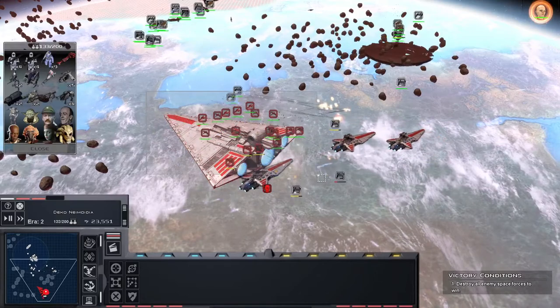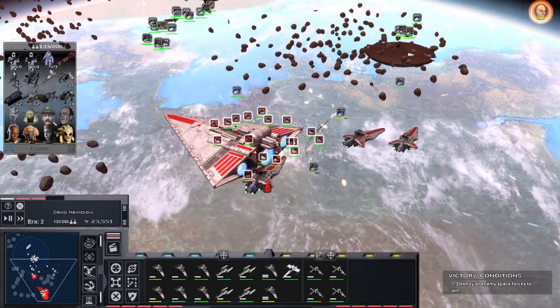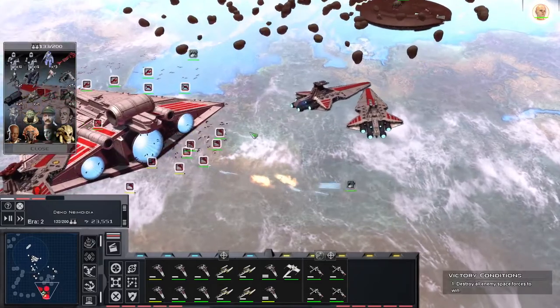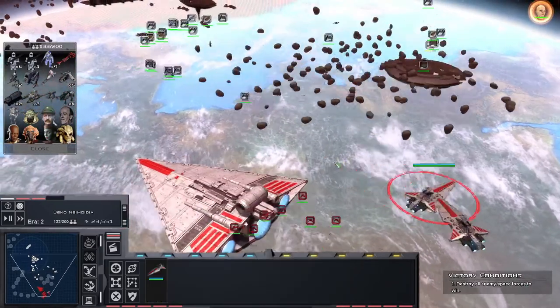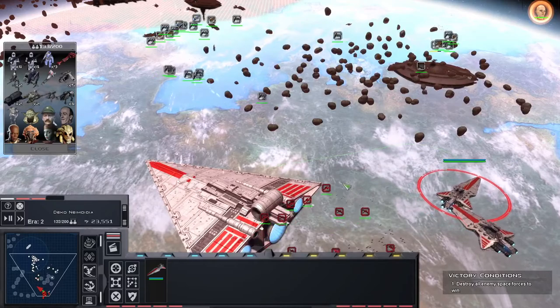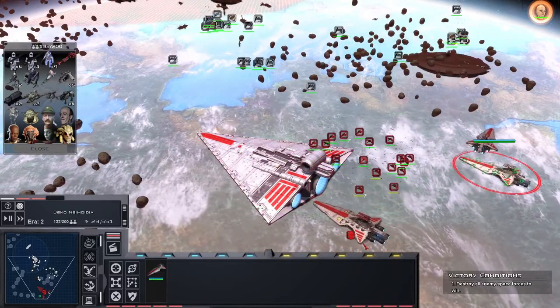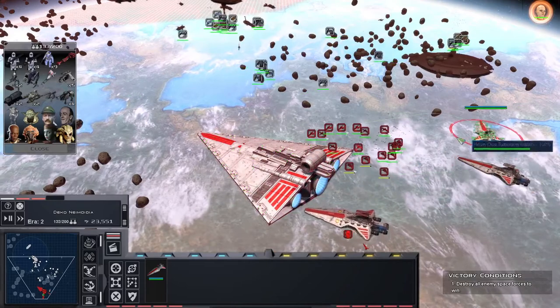Yeah, just stay here. Alright, minus that and that. Finish these guys off. Keep going. There we go. Alright, kill this hyena bomber. Kill that. Not kill that, but get over here.